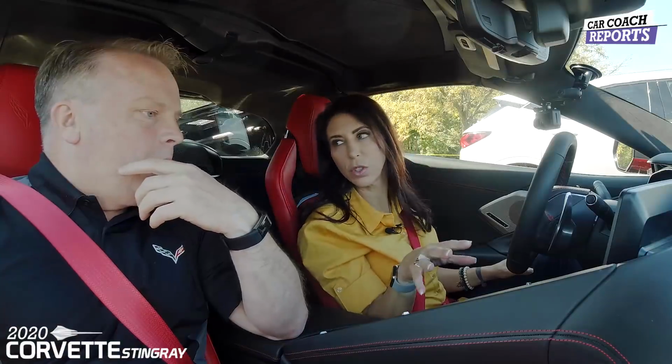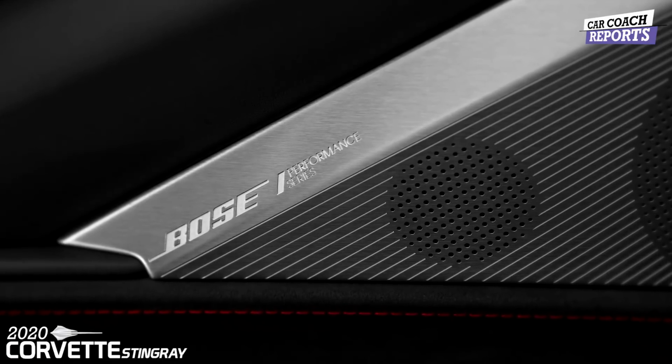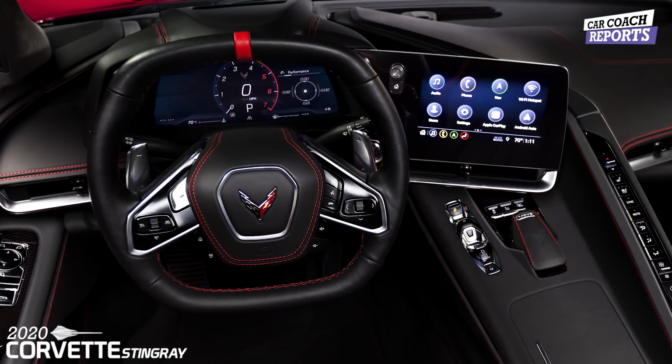Engine sound. Does that mean it's manufactured audio? Manufactured by the sound system, or is it real engine sound? It's just enhanced. It's real engine sound enhanced. It's not fake noise. Okay, good. It's just amplified real engine noise. I love the flat top and bottom of the steering wheel. The only other car that has it is the Ford GT. So that puts you right up there at supercar level, right?